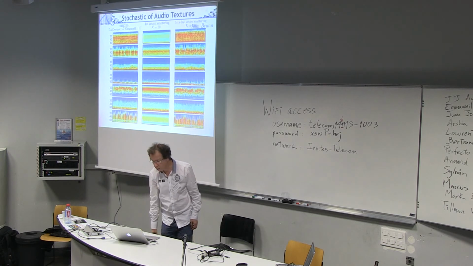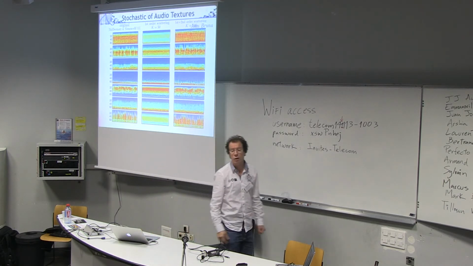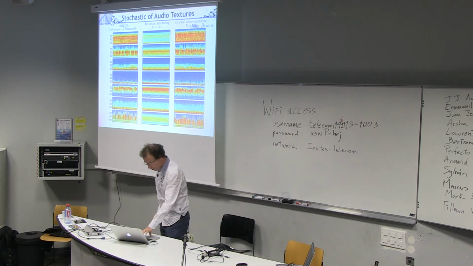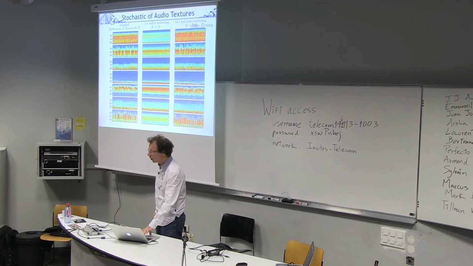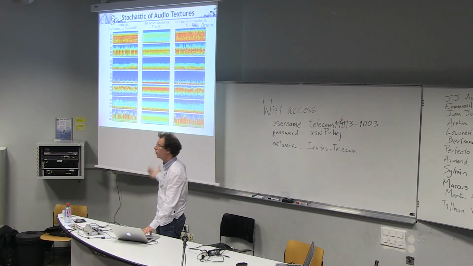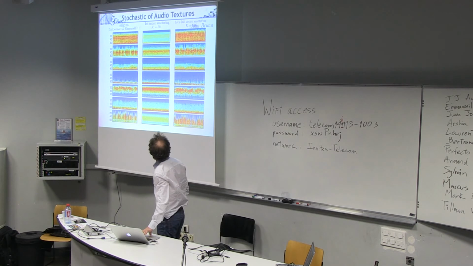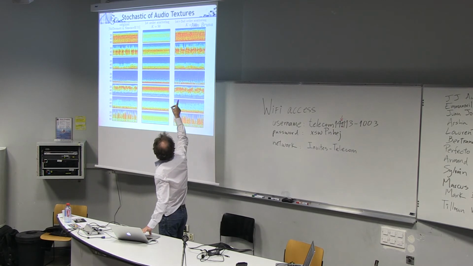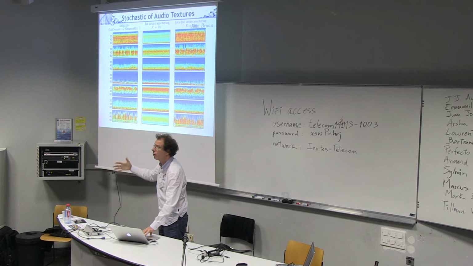So I'm going to show you the results based on McDermott and Simoncelli audio textures. So this is the original texture. This is the one we construct from the first order, which is essentially based on second order moments. And you see the spectrogram in the middle. And if you add up the second layer, you basically get something close to rhythm. You get the intermittency phenomena.